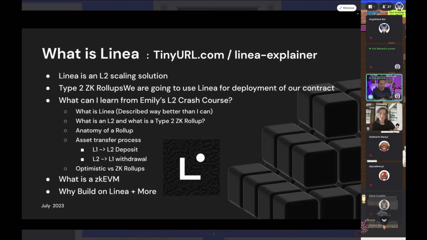So rollups are the most widely accepted implementation, and you have optimistic rollups like Arbitrum, Optimism, Base, and you have ZK rollups like Linea, ZK Sync, Polygon zkEVM, Scroll, and Starknet.